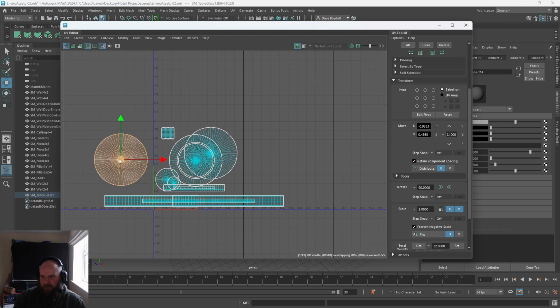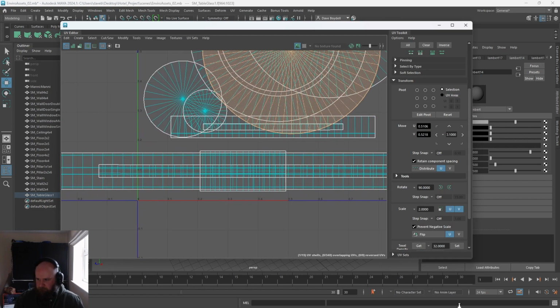And this is my glass, so I can just put this here, because glass is glass. And you might think, oh my god, they're all on top of each other, they're all going to read the same texture. It's not. The different materials are going to separate them off, so you're not going to get the glass on a wooden section. And because we're using trim sheets, the trim sheets have all the information already. So it's not like we're baking any of that information in on the texture itself.